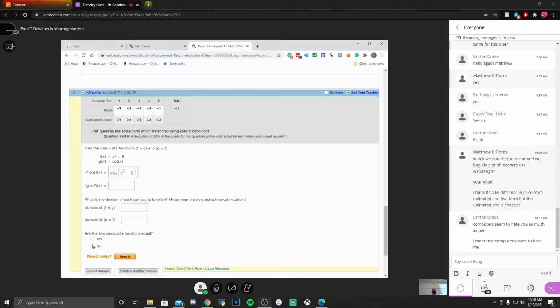So you know you're not going to get 4 attempts on this, folks. Or if there's 3, you're not going to get 4 attempts on that. You are always going to get at most one less attempt than there are parts. So if there's 2 parts here, you're getting 1. That's it. That's all you're getting. If there's 3, you might get 1 or 2, depending on how easy I think the answer should be. But that's where the details come into play here.